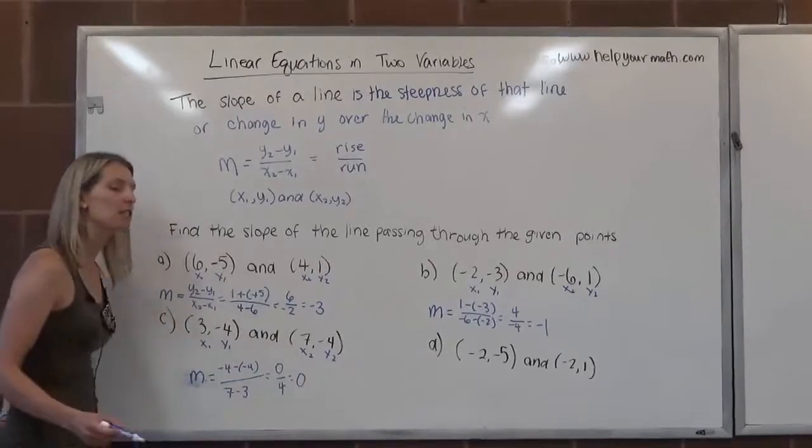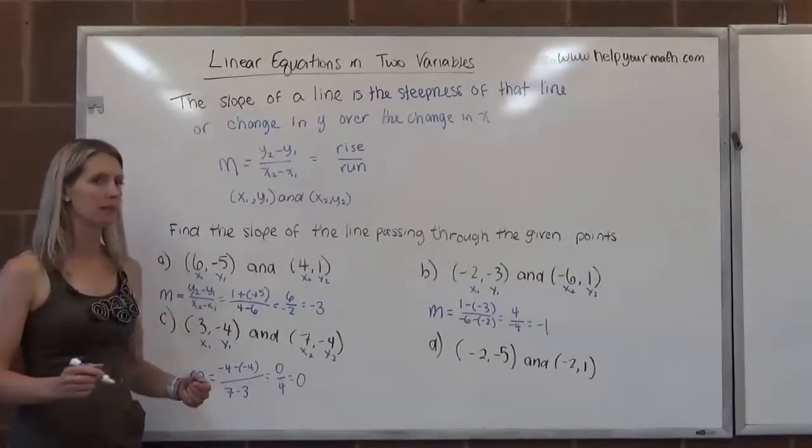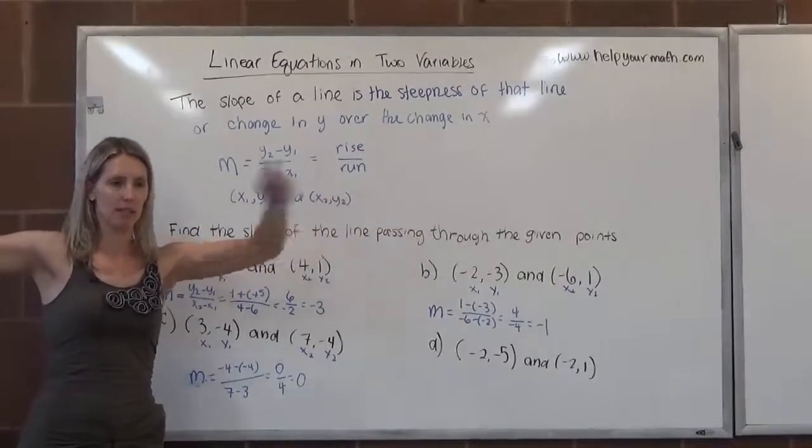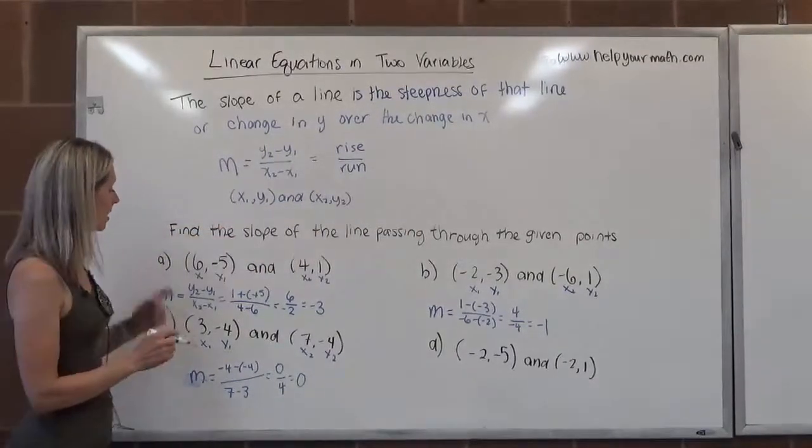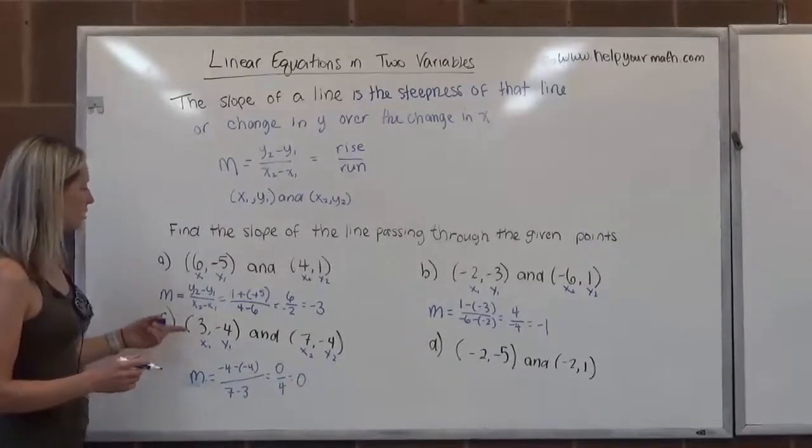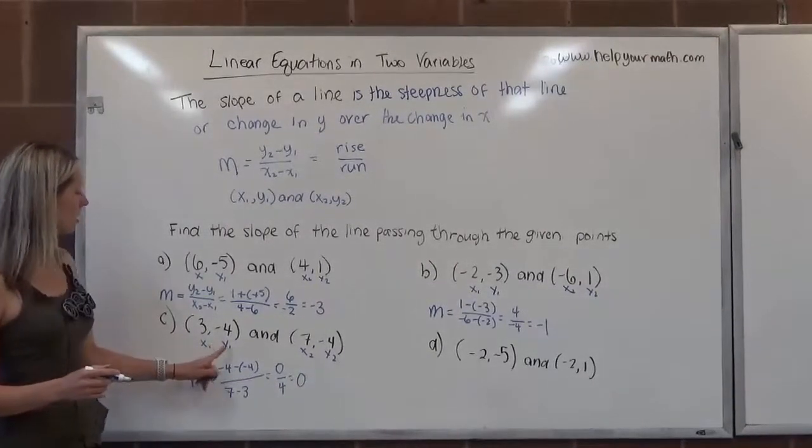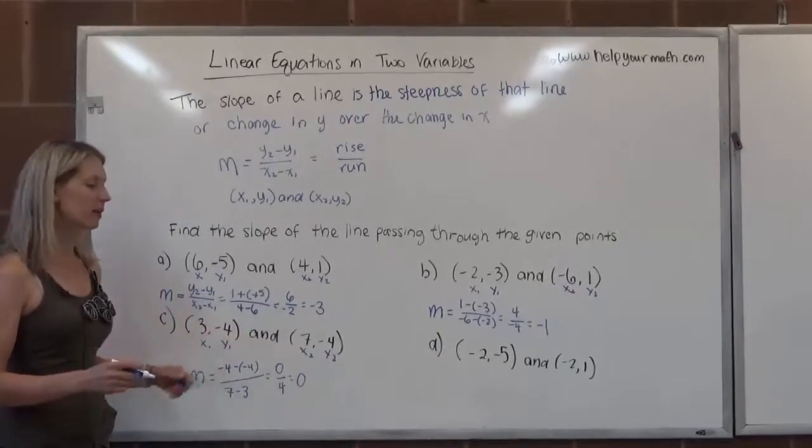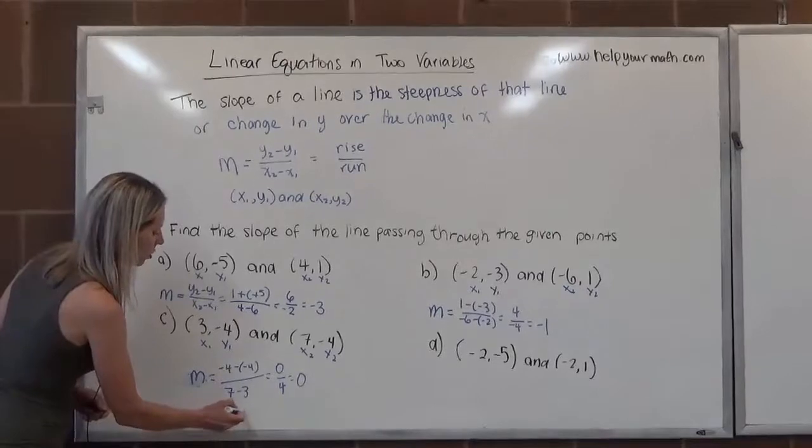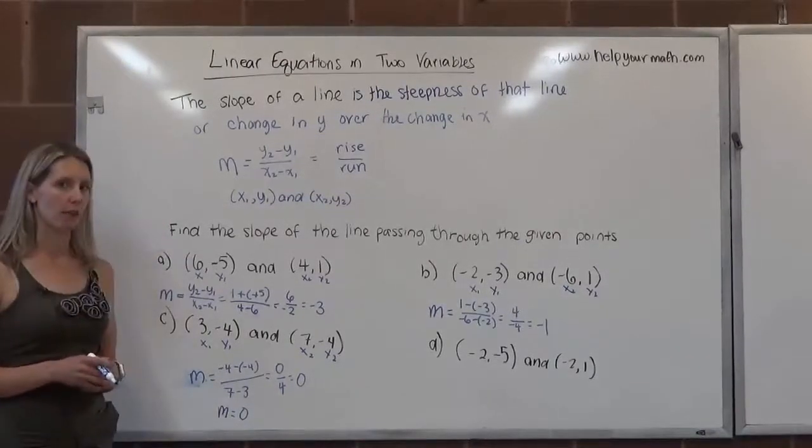This is a slope of 0, so that's a special type of line. A slope of 0 just means as we're going from left to right, we're not changing the steepness. It's just a constant going across. That is the slope of a horizontal line, so this indicates to me that we have a horizontal line here, and you can see that the y-coordinates match, which does indicate that it's a horizontal line. So this is a special slope. When the slope is 0, it indicates we have a horizontal line.